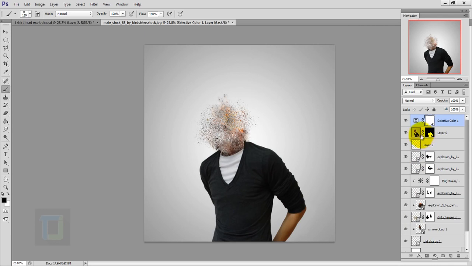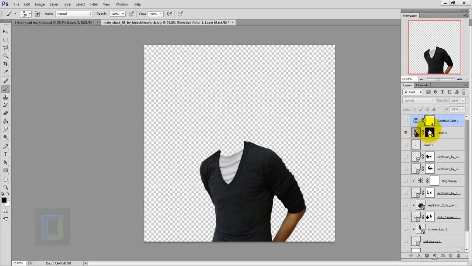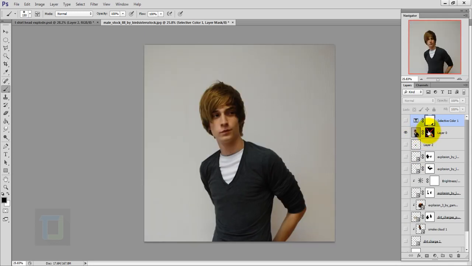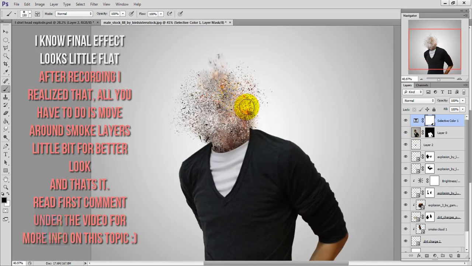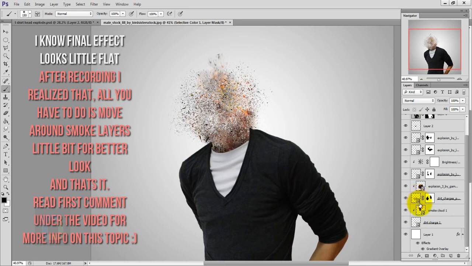So let's see where we started. Okay, so this is the model. This is where we started. And this is something we created. Not very good, but I think decent enough for a tutorial. So take your time, and if you need more volume to fill up these places, you can try different dirt charges. You can make them bigger, smaller, repeat the same pictures in different directions. You can do lots of things. You have all the freedom.